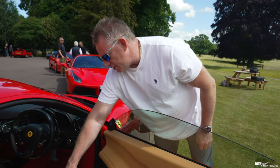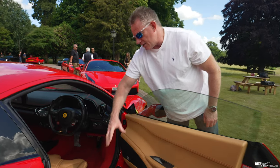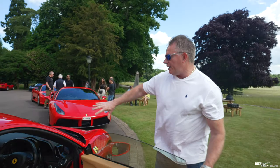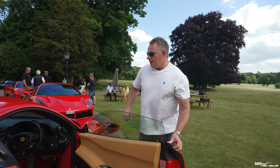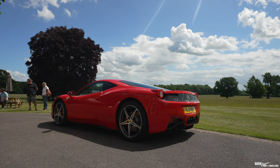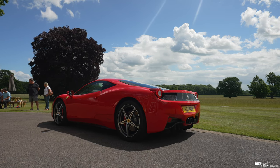I always thought that was black, much like if you look here, you've got the engine lid pull, which is in black, so I thought that would be black plastic as well. So that's quite novel. And of course it's got red stitching around the dash as well, black dash interior, so black leather on the dash with red stitching to contrast and to align with the Rosso Corsa external body colour.